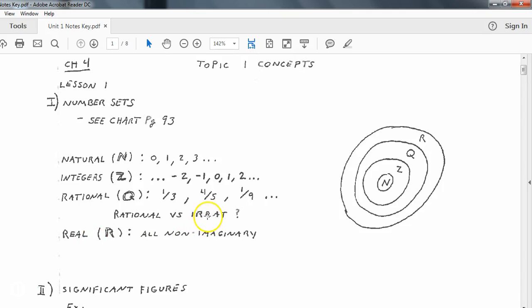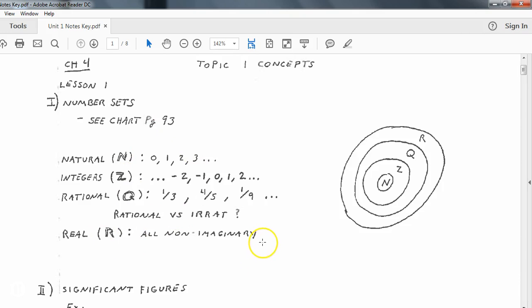So those would be anything that can't be written as a fraction, such as pi, the square root of 3, any number that is an ongoing decimal and does not have any pattern to it. So if you did have something like 0.111111, 0.1 repeating forever, even though it goes on forever, it has a pattern to it, and therefore it could be written as a fraction, and that makes it rational. So irrational, again, is what we just put under the real umbrella, and it's anything that cannot be written as a fraction. They are ongoing decimals that have no pattern to them.